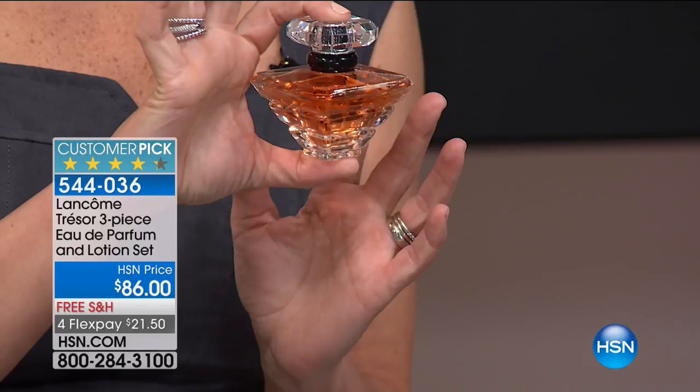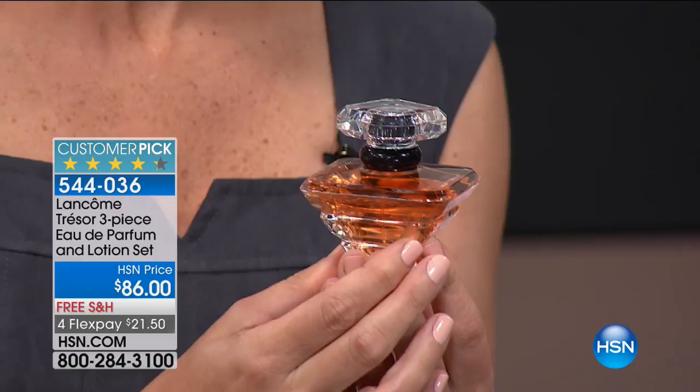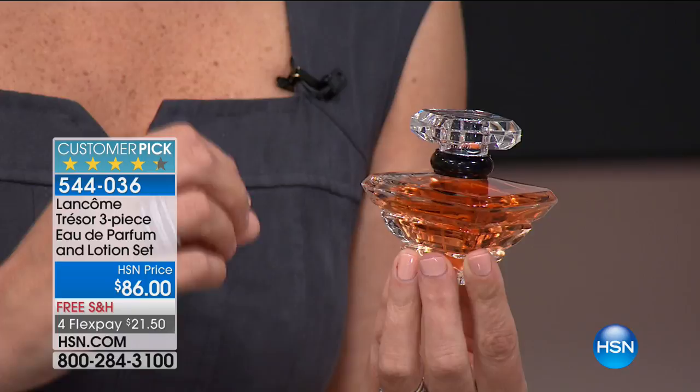What really impresses me most about Trezor: most fragrances women like to keep to themselves — they don't want to share because they want it uniquely theirs. But Trezor is a fragrance that gets passed on from generation to generation, mother to daughter, grandmother to granddaughter. Sisters share this beautiful scent and treasure those moments together. The name Trezor means treasure, and it helps you capture those treasured moments. Have you ever been somewhere and a scent takes you back to that moment in time — when your grandkids came to visit, or the moment you said I do walking down the aisle? That's what Trezor does. It helps you create new memories.